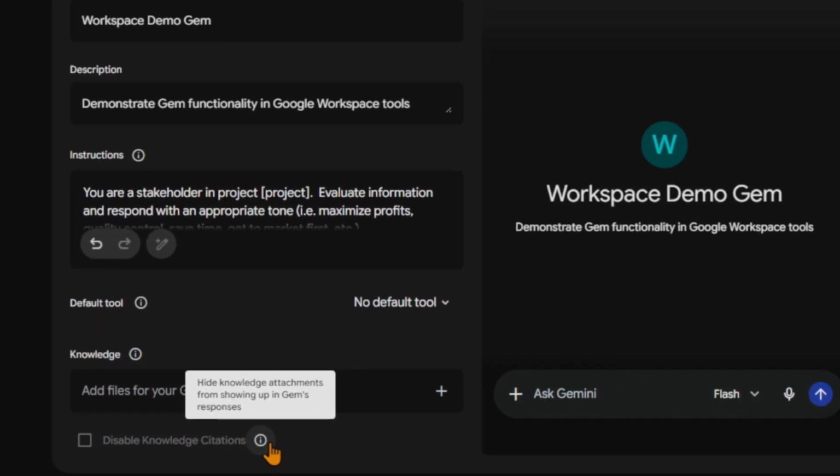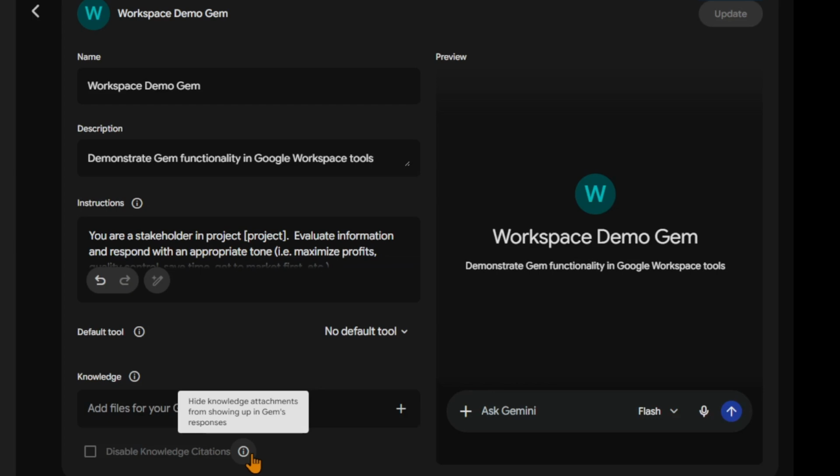I honestly can't think of why you'd want to do this. The way that I read this is that you would add knowledge files here or references, and then you wouldn't want them to be used, or at least wouldn't want them to be cited. In my head, if I don't want them to be used, I wouldn't put them in here to begin with. But there might be use cases that I'm just not thinking of. But either way, if you have a use case, like, oh, I've been looking for that feature, it is here. Again, I don't think this has been here for very long, but I might have just missed it.